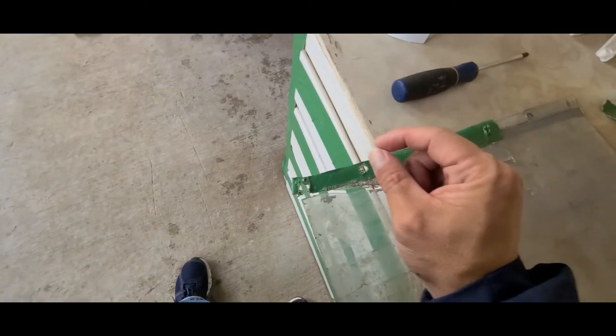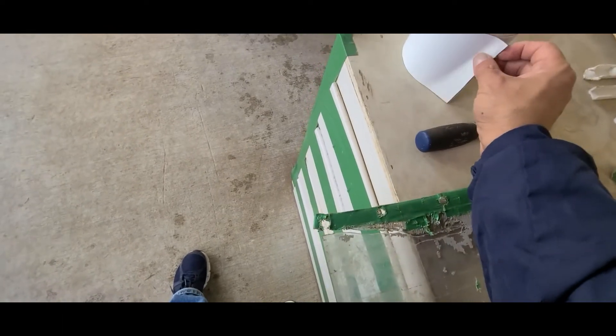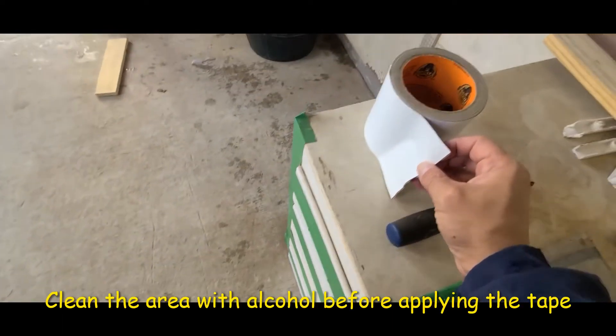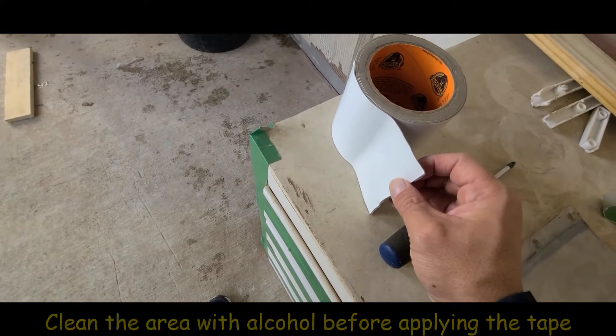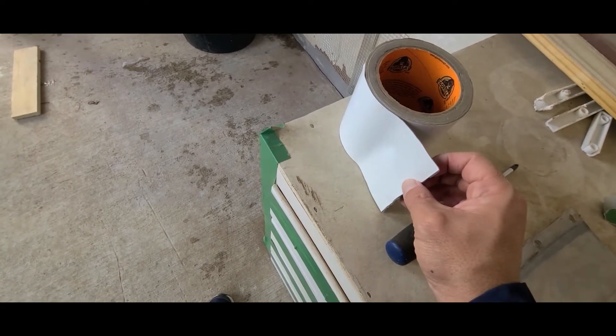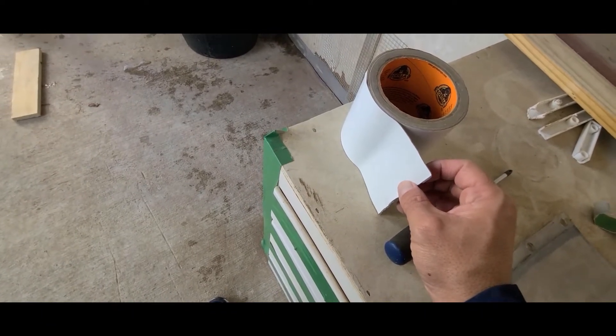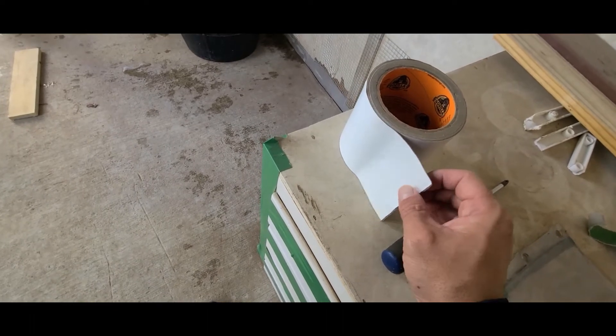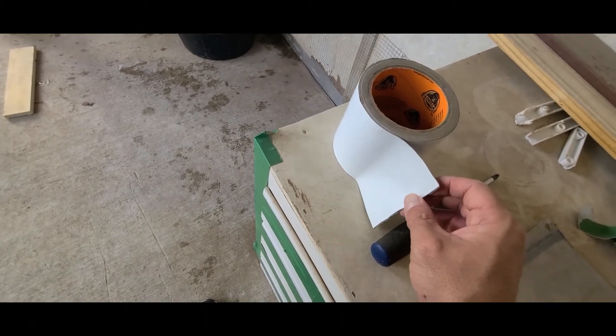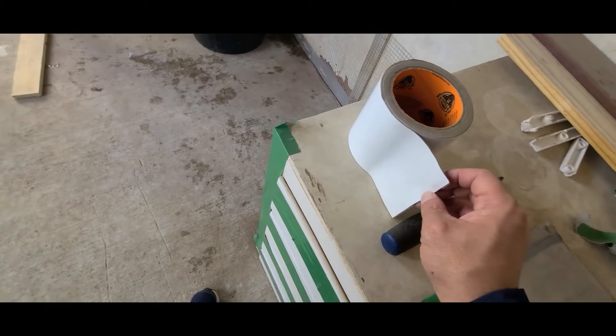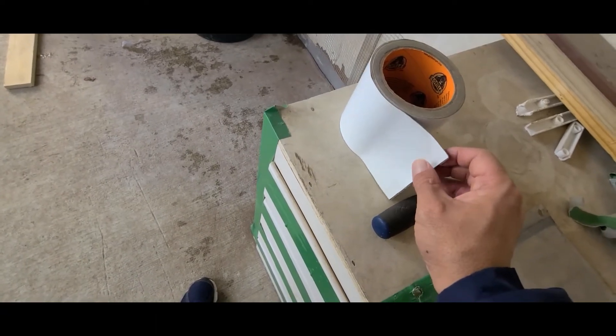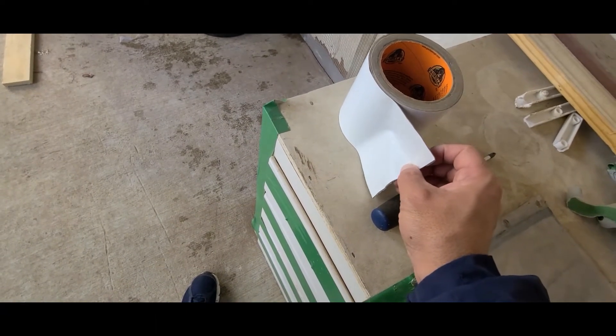We wanted something with a little bit more give, more stretch. So we use this a lot on our top of our chicken sheds when we're using the roof panels to seal up the edge where they meet up, the edges where they meet up. If there's not enough overlap, just to help with the water draining into those areas. So this one seems like it has a lot more stretch and might hold up better.